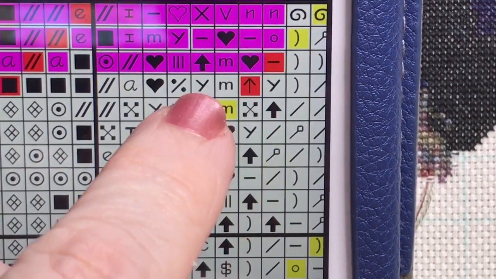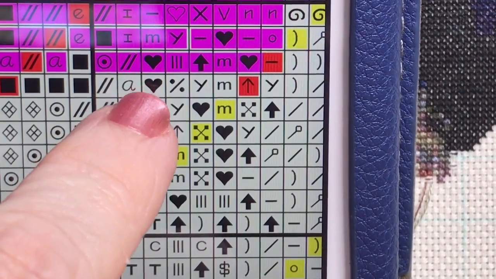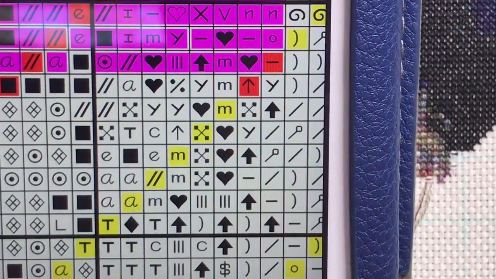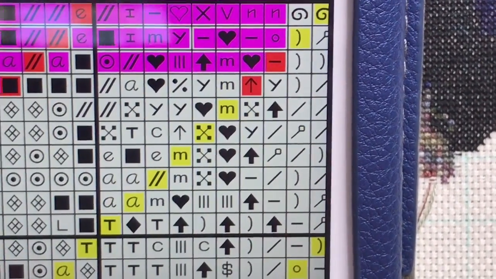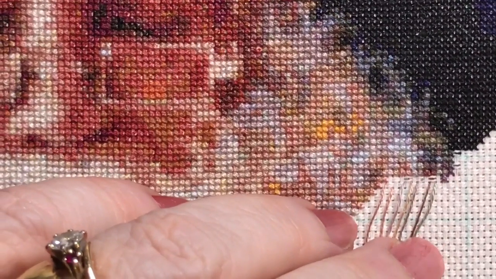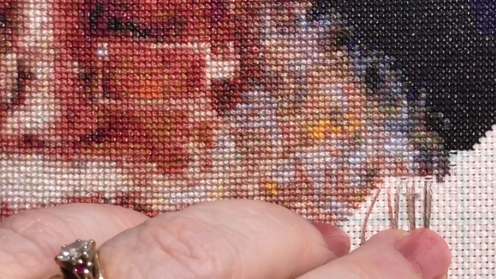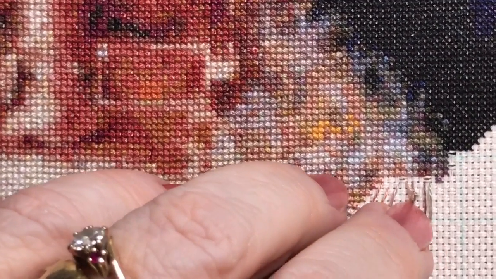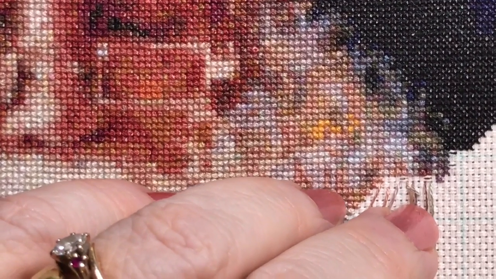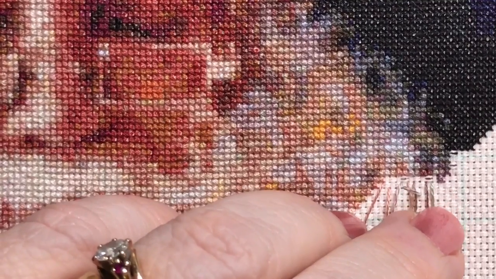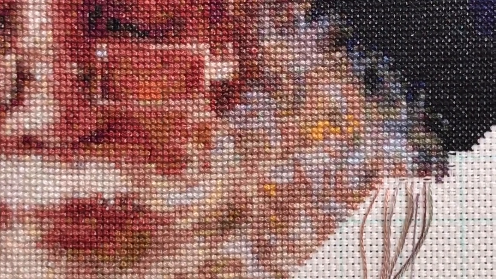So it's 1, 2, 3 over and 1, 2, 3 down. So I will place my thread there, 1, 2, 3 over and 1, 2, 3 down, and I'll place my thread in the lower left hand corner, because what I do is I always stitch my stitches lower left, upper right, lower right, upper left. So you always place it where that next stitch is going to start again.